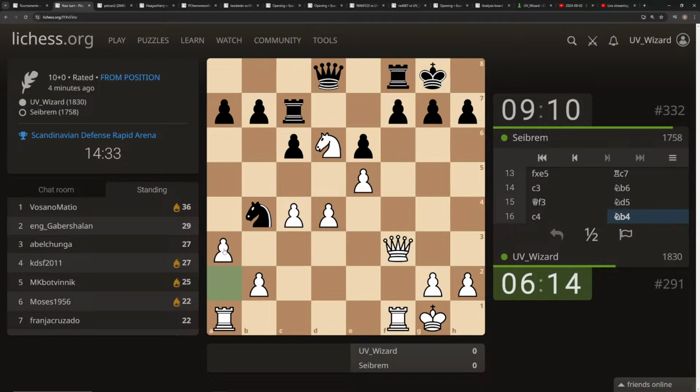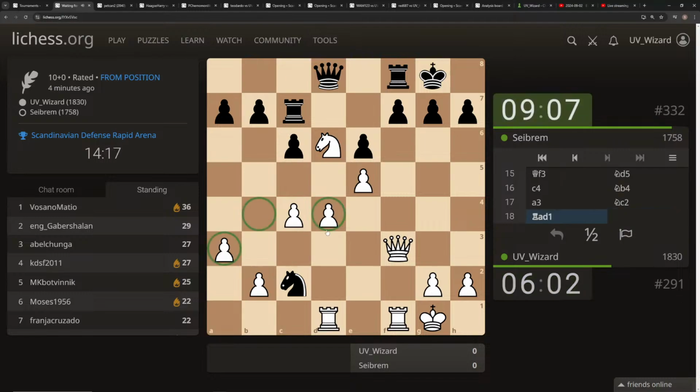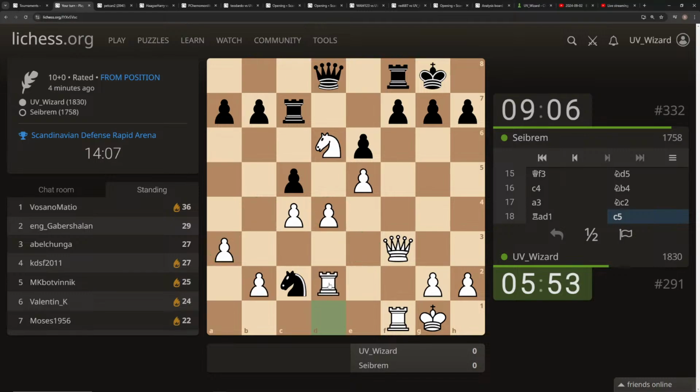So the knight is running around not knowing where to go. I'm getting tempo, pushing these pawns. I have a pawn majority. Now the knight is probably trapped, except that for this we gotta move here, protecting here. Now the knight has nowhere to go. So it would seem. Threatening to take with it as well. Here with tempo.